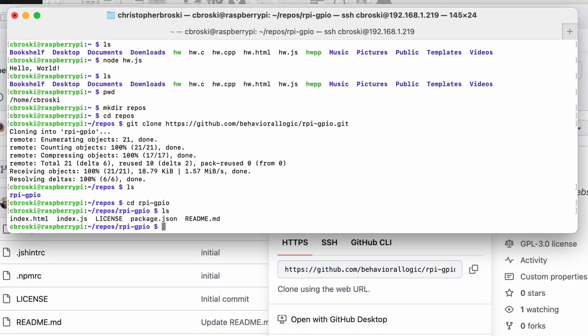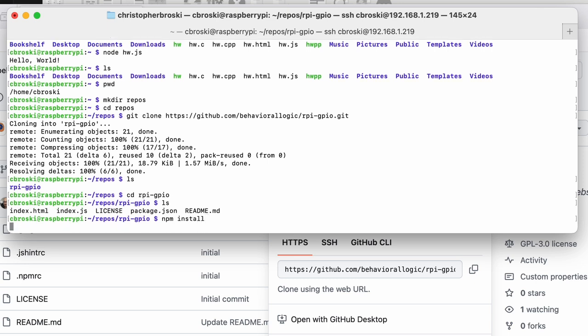Before we run it, we're going to need to install some dependencies. Remember that npm I had you install? Let's run it. npm install will pull down all of the code that I have mentioned in the package.json file that this program needs to run. The other thing we're going to need to do is install a program called PyGPIO.